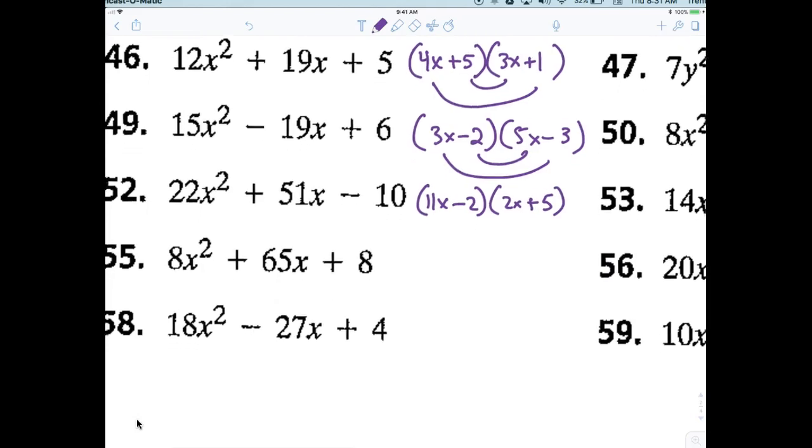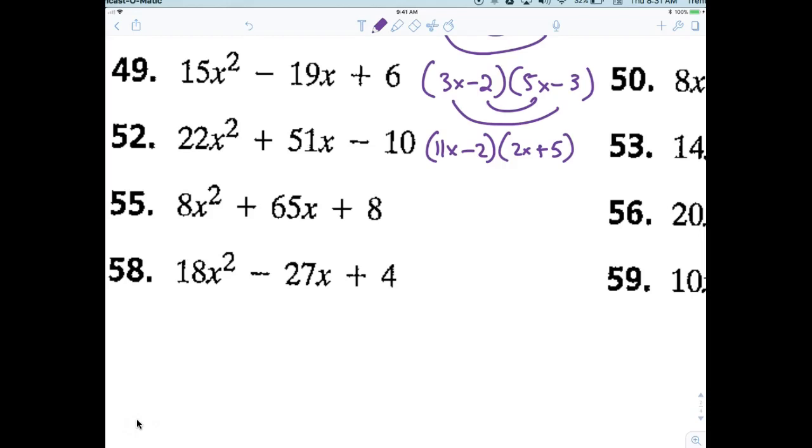All right. Now, if I break 8 down to 4 and 2, listen to what I'm saying now, because this is really helpful. If I break that 8 down, is it going to work? No. It goes up to be 8. They both have to be 8 and 1. Does everybody understand what I'm saying? Because there's nowhere to put the 8. You can't put the 8 next to the 4 or the 2. And if you break 8 down to 4 and 2, there's nowhere to put the 4 and nowhere to put the 2. So if you learn that, that's a tremendous advantage. So here we know it only has to be what? 8x and x. And now the 8 and the 1. And I want it to be positive 65, so they're both what?